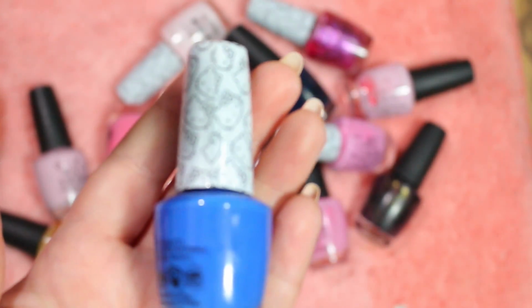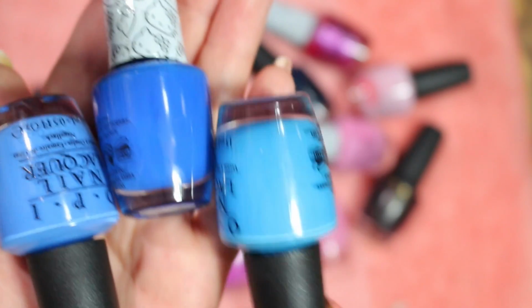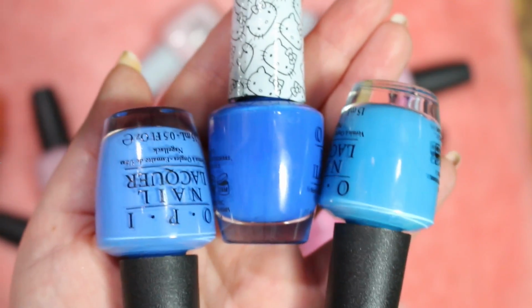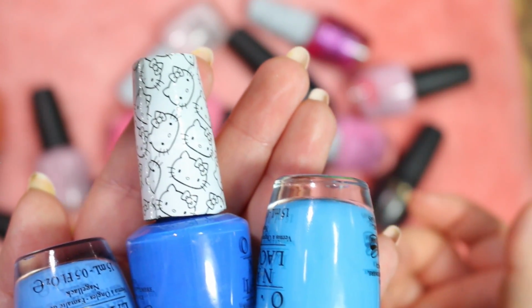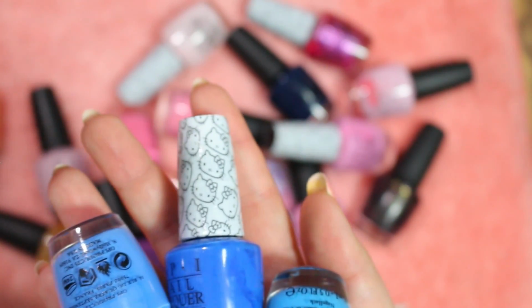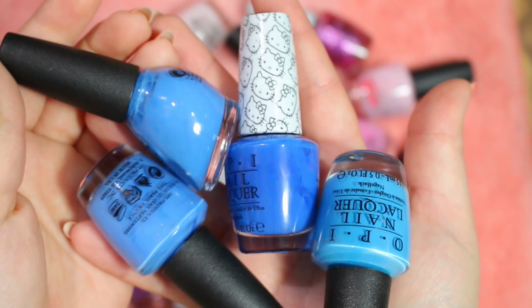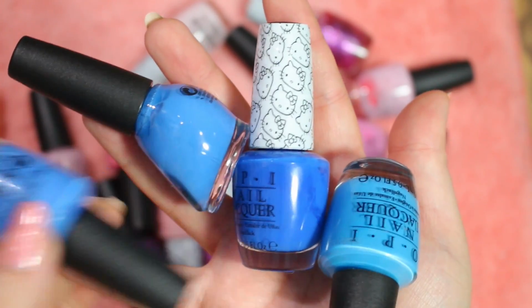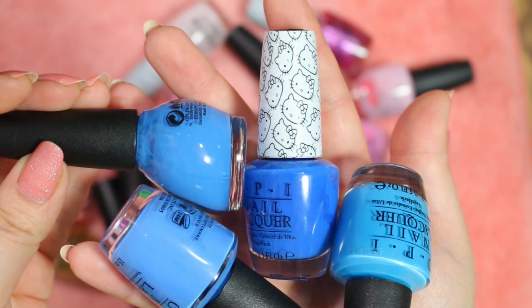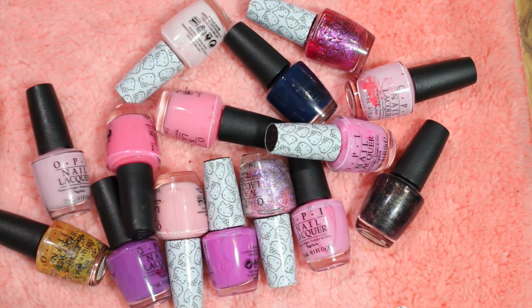As far as My Pal Joey goes, let's compare it to Po' Boys and Rich Girls and Fearlessly Alice. And you can tell it's definitely a cobalt blue, which I don't think I have from OPI. If I were to stand up and try to grab some of the cobalt blues, I have a Nicole by OPI within reach. I'm gonna grab it real quick. This one is I See You and Raise You from Nicole by OPI. And you can tell it's still not quite there. It is very close to Rich Girls and Po' Boys, though. You can tell those are actually really, really close. Oh, look at that. I'm keeping My Pal Joey. Great, great blue. Love it. It did stain my nails a little bit, but I don't mind.